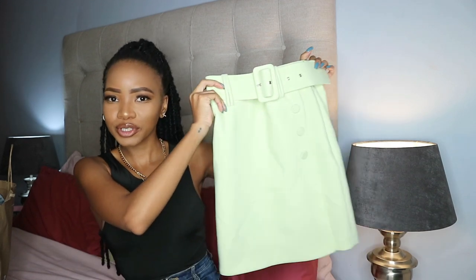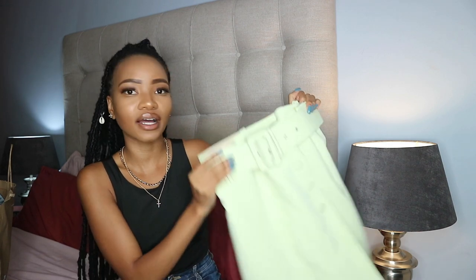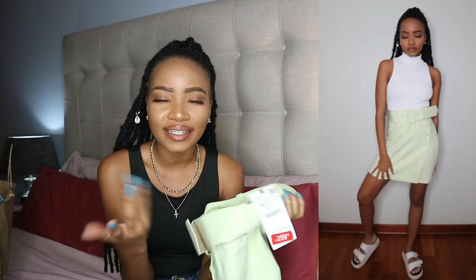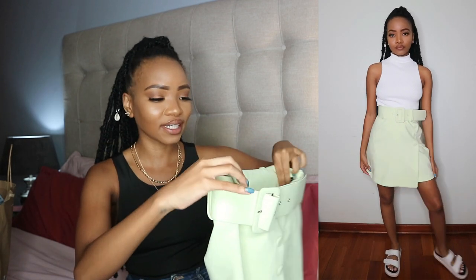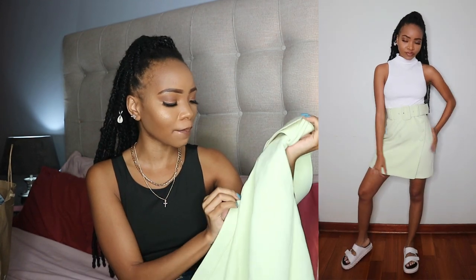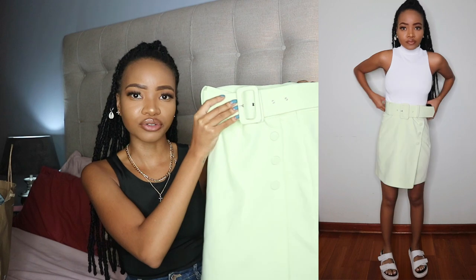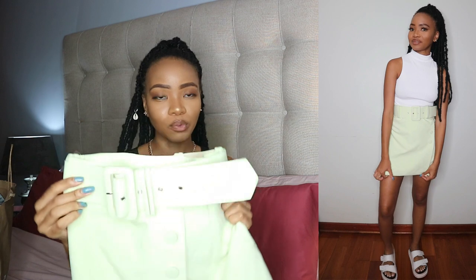The first thing I got from Zara is this beautiful mint green skirt. It just has this button-down detail, and I love these belts — I never want them to go away. It went for 259 rand from 800 rand — how could I not get it? I got it in an extra small. I just think it's so pretty. I don't even have a serious office job anymore, it's pretty casual where I work, but I really think it's so cute.